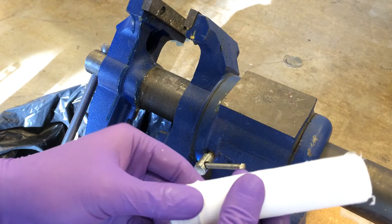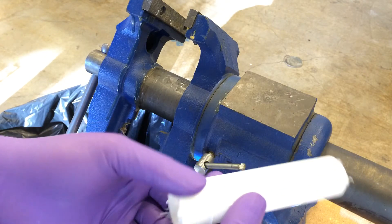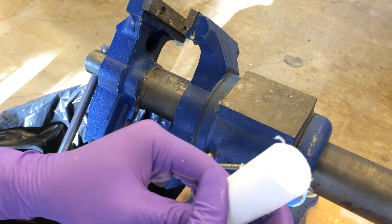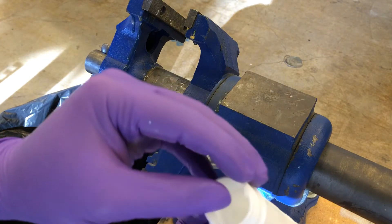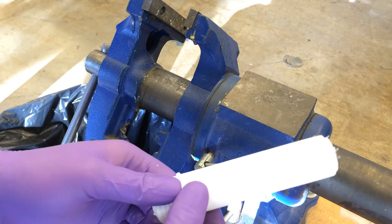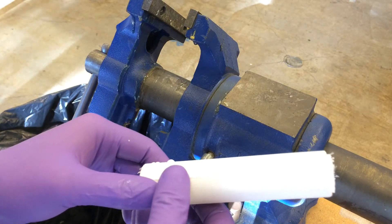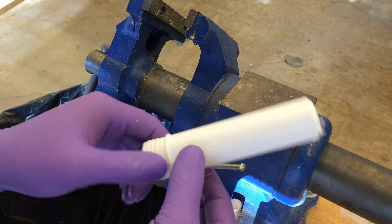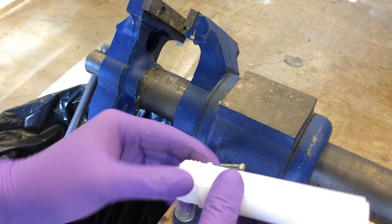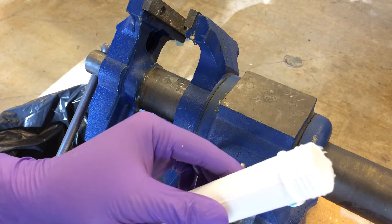Right now it's a little bit soft — sanding soft stuff is not ideal. While it's soft, this is your window of opportunity to use a knife on it, because knives work really well when it's on the soft side. Then you want to wait for it to be totally hard, which might take a couple of hours or even a day would be better, before you come back and sand it. When sanding it, it's still pretty soft so you do want to sand it under running water. Dry sanding isn't great because it'll clog up your sandpaper really fast. Put it under running water and it sands really smooth in like two or three minutes.